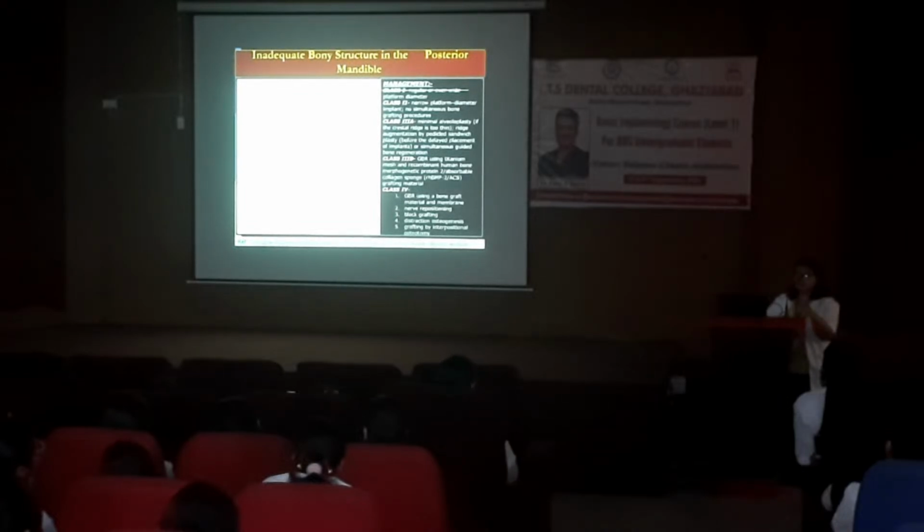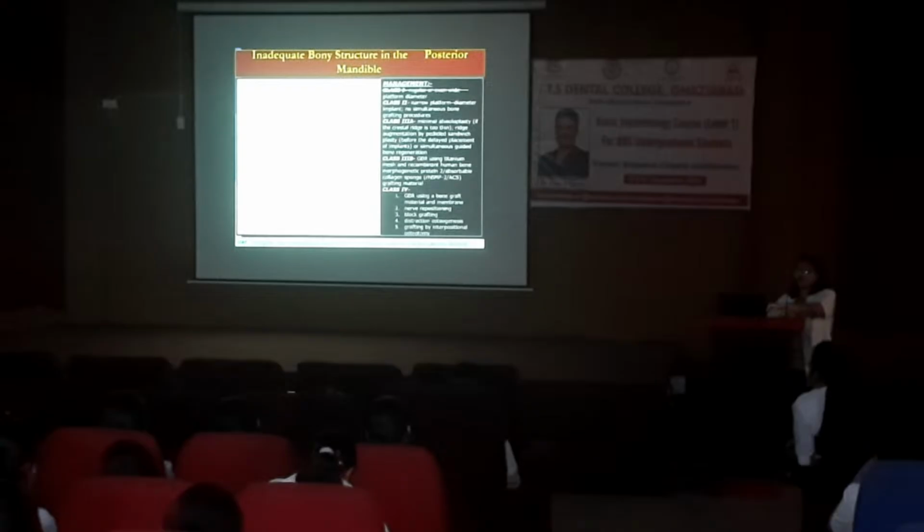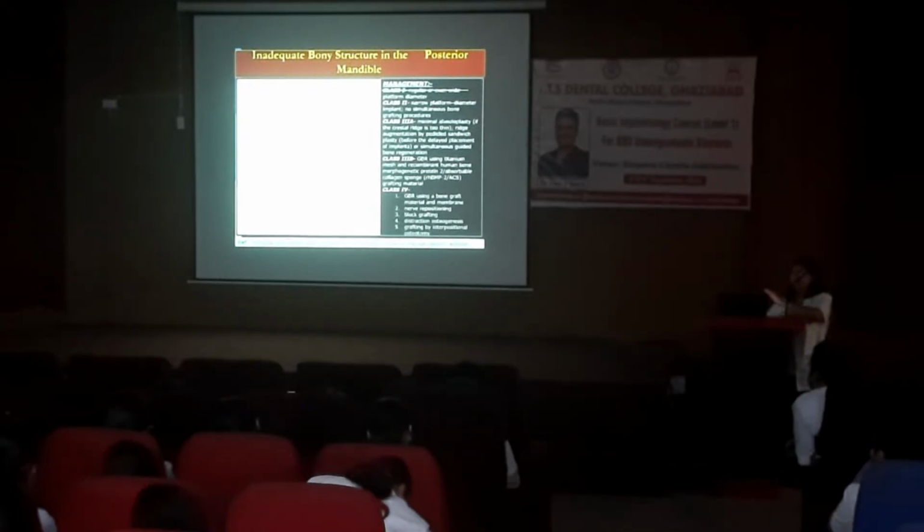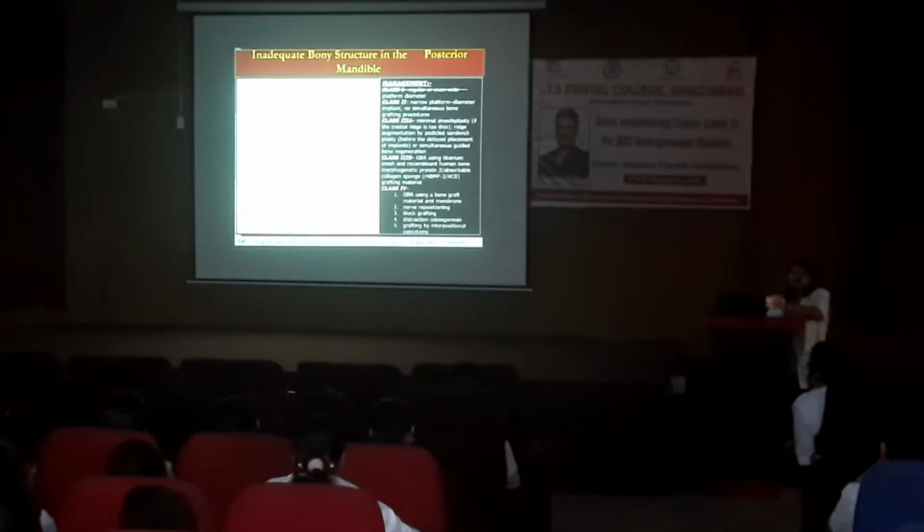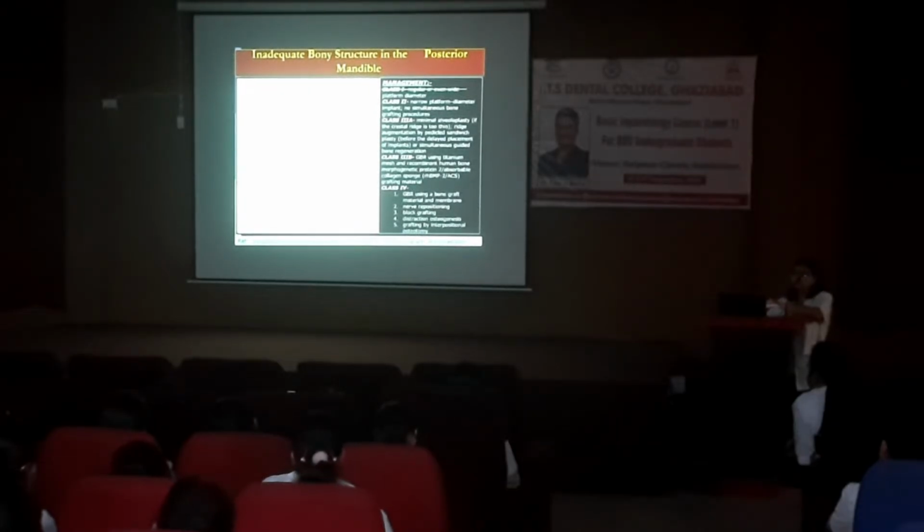You have to specially order if you want 16 and 18 mm. Usually we do not require 16 and 18 mm. Our 10 millimeters is the basic size that we need for an implant. And in posterior area, when the canal is too close, you can choose 8 millimeters. But less than that, we call it mini implants. Those are also successful. Studies are there, but there is a different way of placing them.